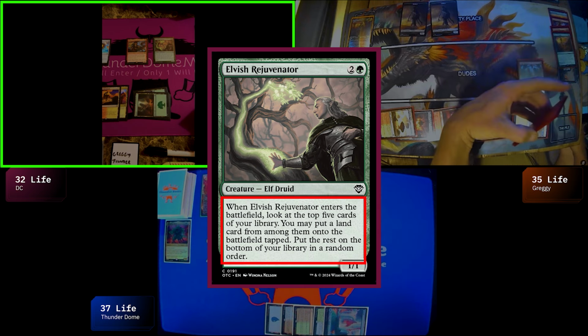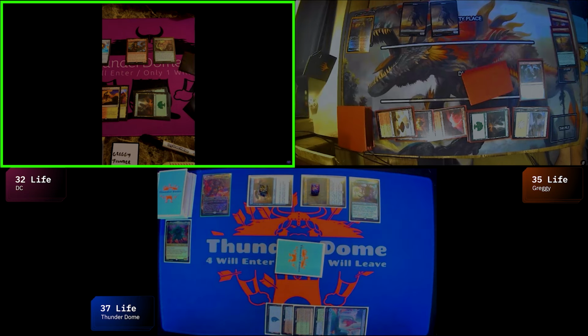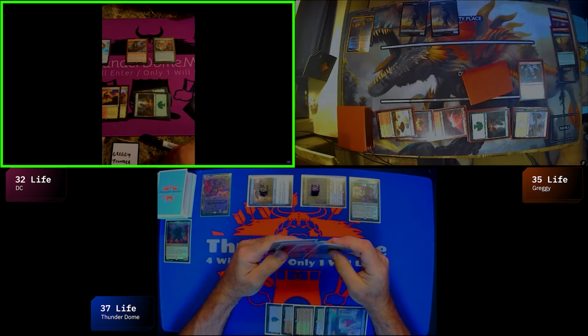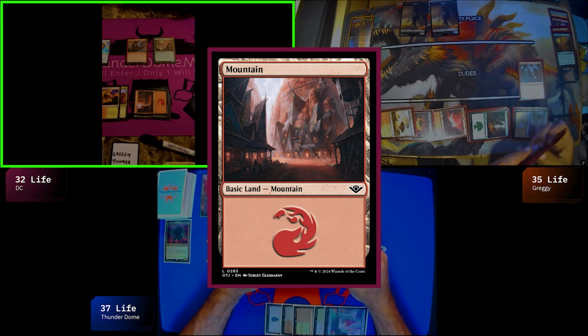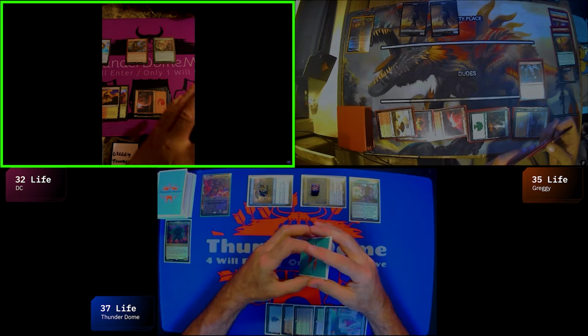When Elvish Rejuvenator enters the battlefield, look at the top 5 cards of my library. You may put a land from among them onto the battlefield tapped, and put the rest on the bottom of the library in random order. So 1, 2, 3, 4, and 5. A good old land. Look at that. I like the sound of that. I will get me a Montaigne and put the rest on the bottom of my library.